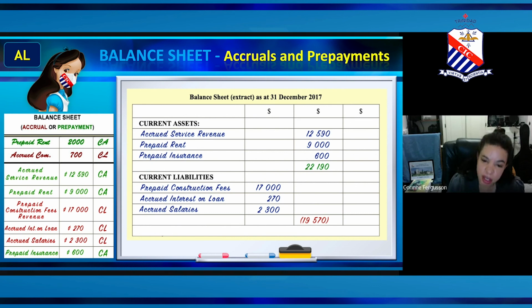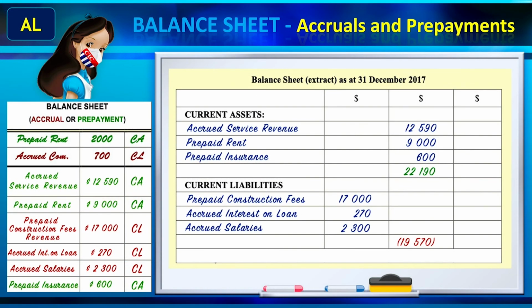You had another accrued expense. Once again, you do not ever combine them. So you would have separately accrued salaries, 2,300. Reason why we put it in this column is, you remember when we would do the balance sheet, if you had any working to do, we put it in that column so that we only have one figure to work with in this column. This minus this gives you, I hope you remember what it is, working capital.